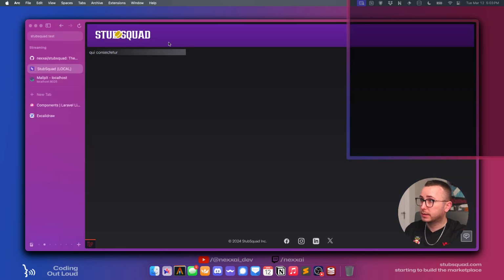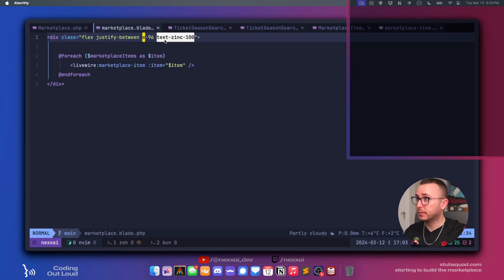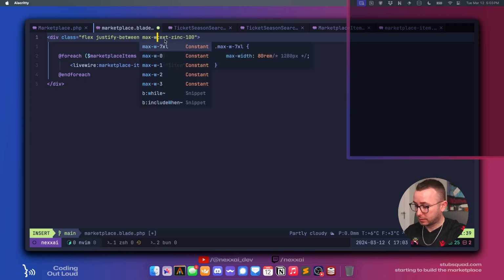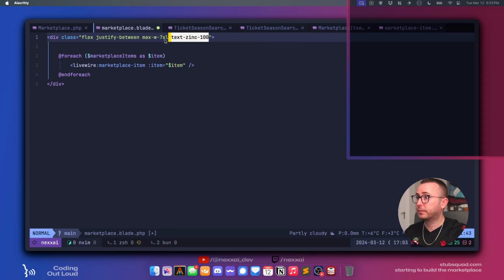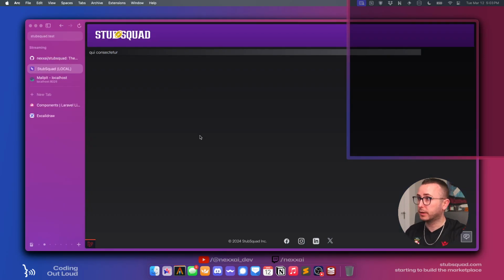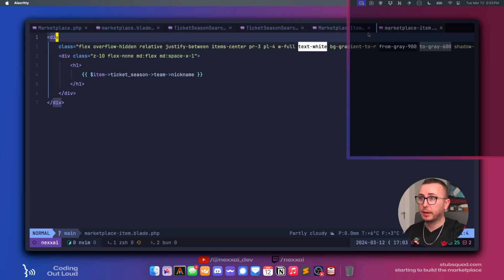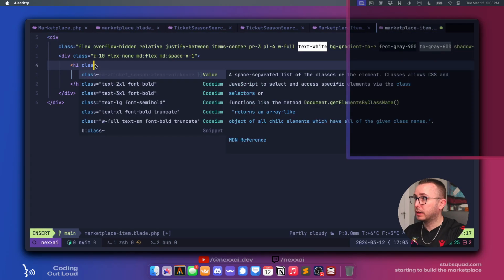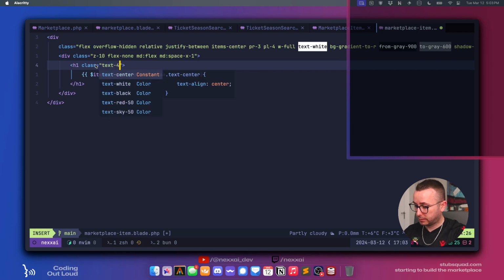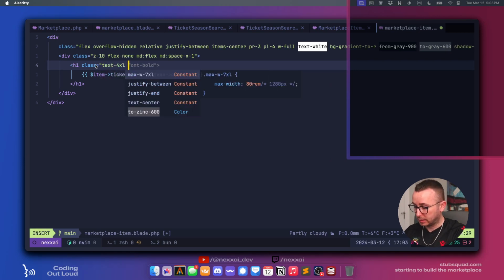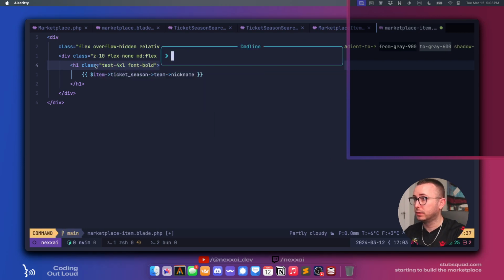I can stay over there for now. Max width 7XL. Stay on the left and then we'll figure out the centering later. Not something I want to spend a ton of time on today. Okay, so our H1 is going to be class text 4XL, font bold.